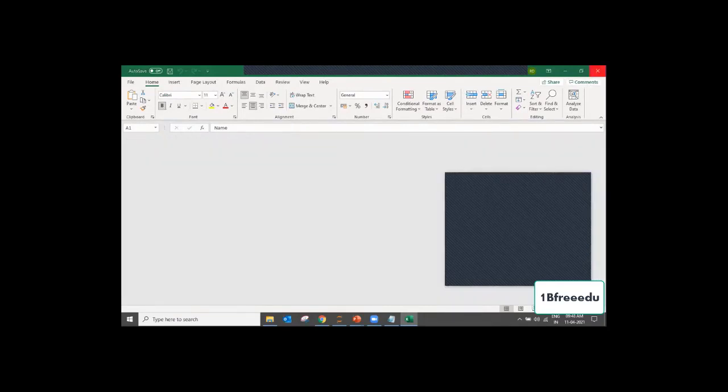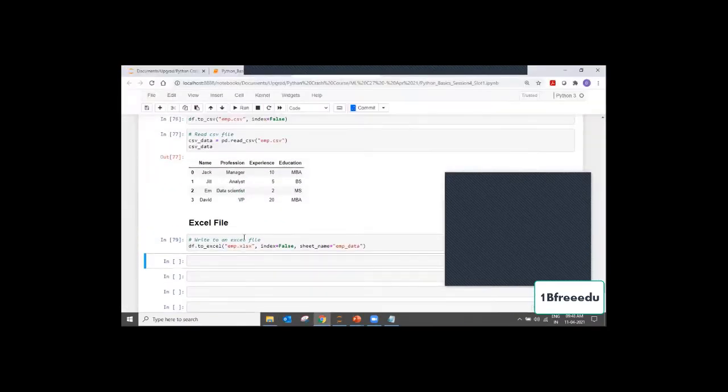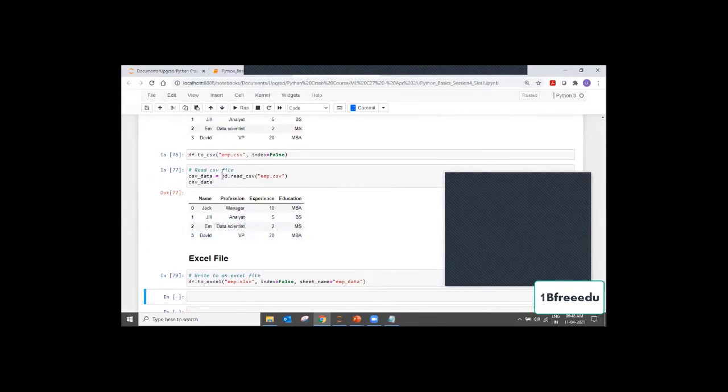So let's read this file. Remember, how did we read a CSV file? pd.read_csv. How will we read an Excel file? pd.read_excel, sorry, not XLS, it's Excel. And then emp.xlsx.